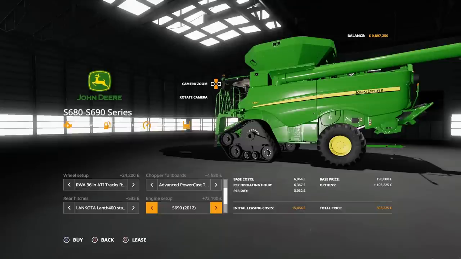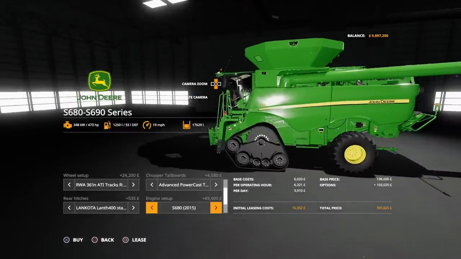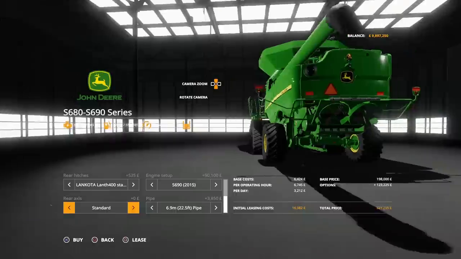Or you can go, and that takes the horsepower from, where are we? So the S680 is 473 horsepower, that takes up to 543 horsepower, and then we can go for the 2015 version, still 543 horsepower, a little bit more expensive, it's just the latest version, for 321 grand, so you've got all of that. Then we've got option on rear axis, whichever you want to say.